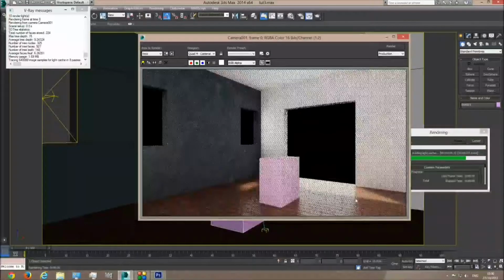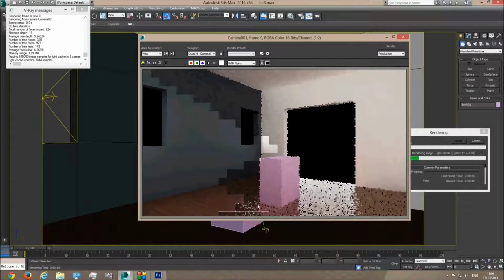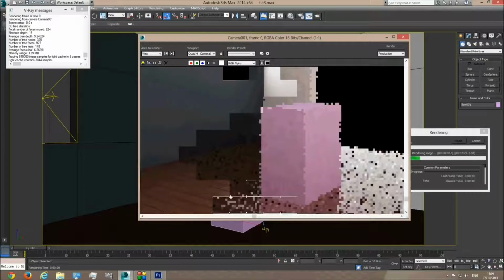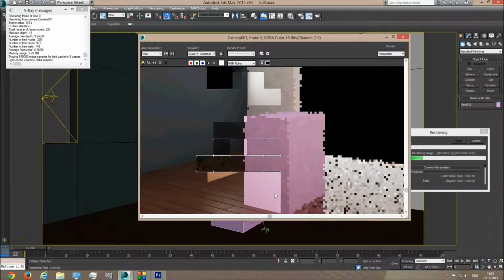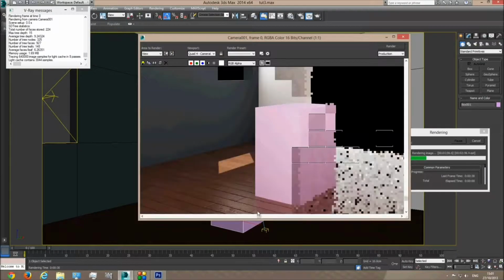You see the lines are not straight as they were, they are blurred. You can see the bump very well here. The bump map we created. You can see the reflections from the box starting to appear here. You see the floor is reflective. The bump map is very strong here. It's like a hardwood. We'll lower the bump map in a second. And you can see the reflection of the box on the floor. It's blurred out, which is great, but it's not blurred out enough, and the reflection is too strong.